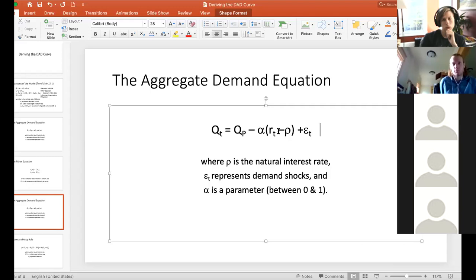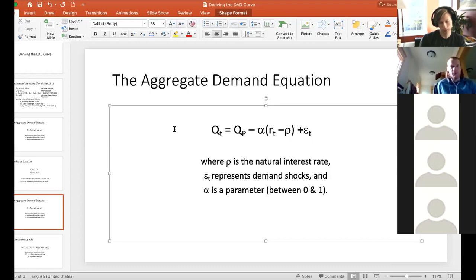Whereas expansionary monetary policy has a minus sign here, so it actually pulls it. No, it's got to be a minus. Okay, correct. So expansionary monetary policy would reduce R with a minus sign in front of it, means that Q goes up. Okay, so the math is correct there. Now, this here is the heart of the model, this equation. There's one other critical part that we will get to, but the dynamic aggregate demand curve framework all comes from this equation.